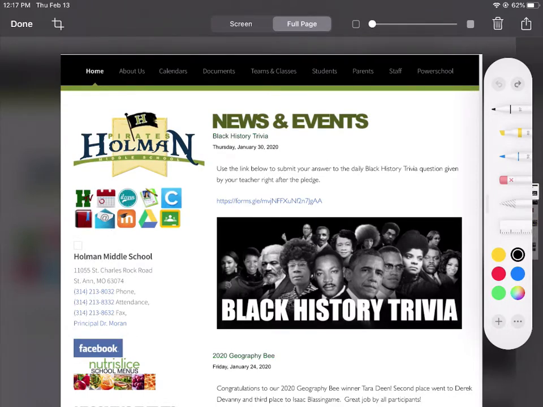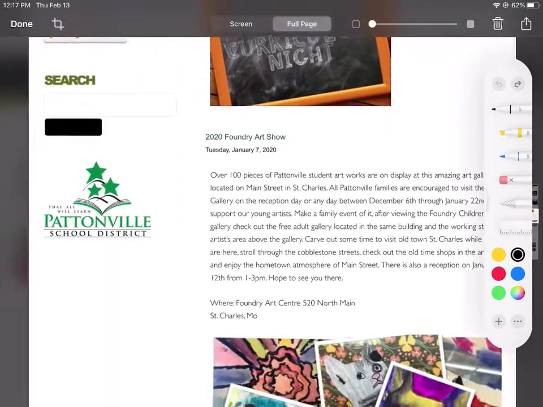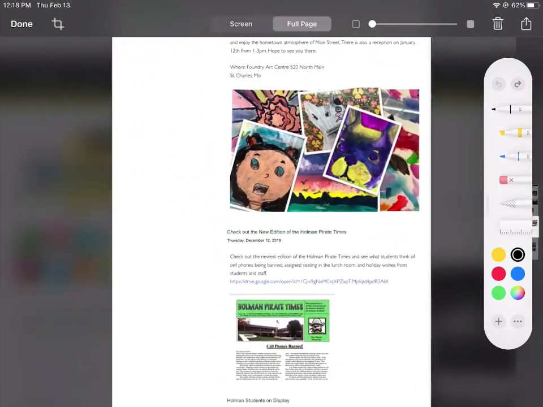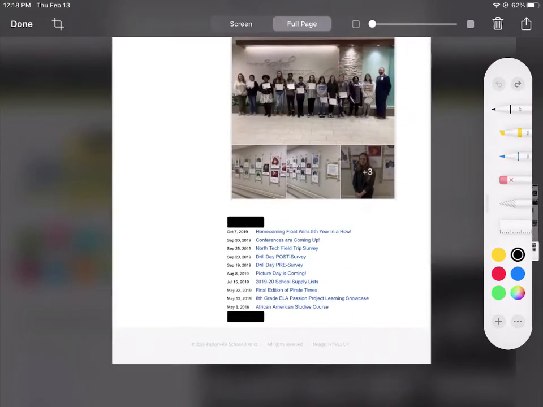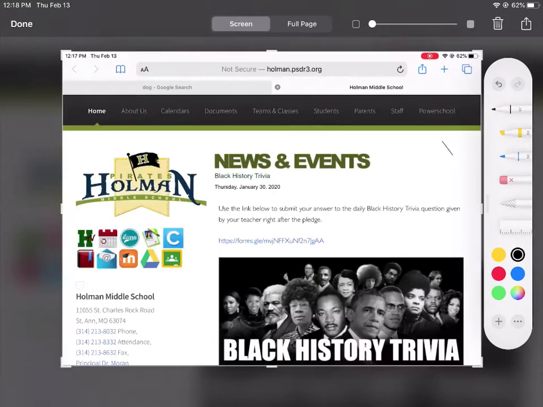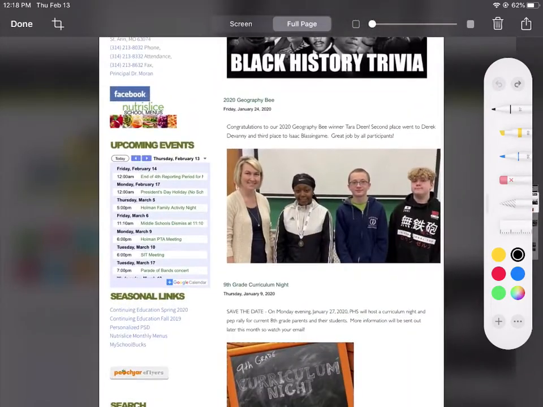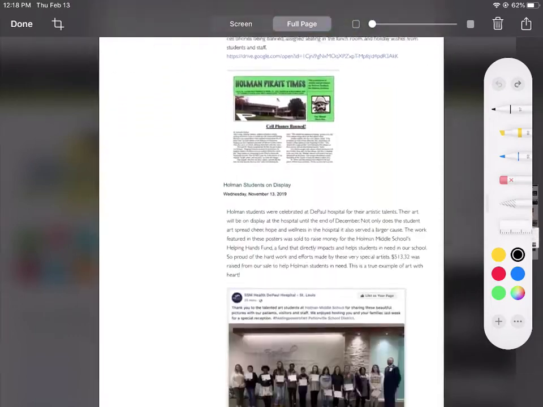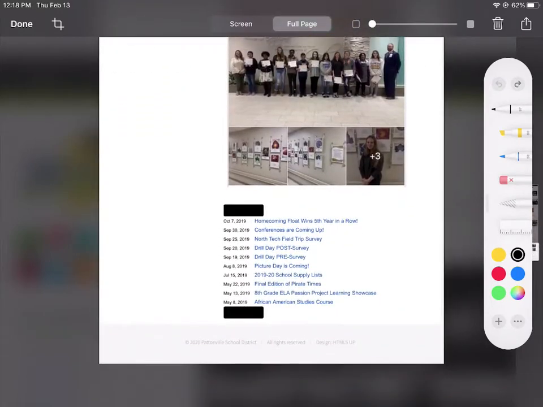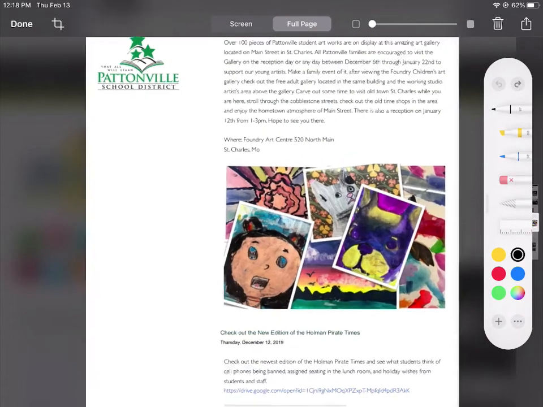And if I was to take two fingers and drag, I can scroll through and see that this screenshot is actually going to be a lot bigger than just what would normally have fit onto my screen before. So screen is just whatever was on your iPad screen and that's it, but full page will actually take a recording or a screenshot of the entire website that was on here from top to bottom. So that works only in Safari, and that works with screenshots, and I can do full page.